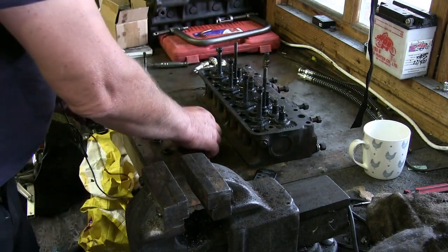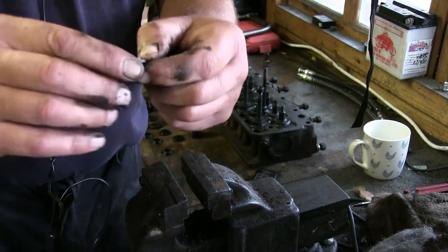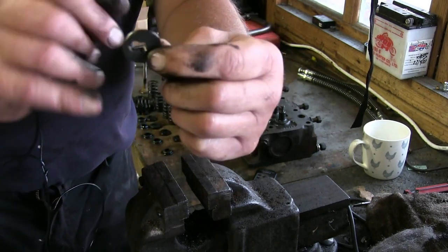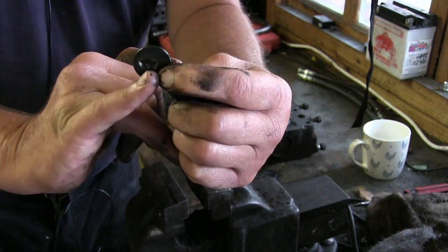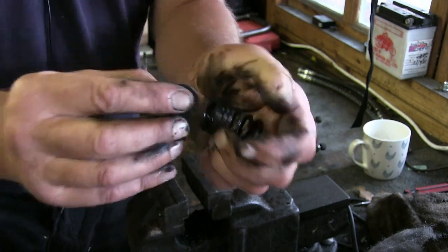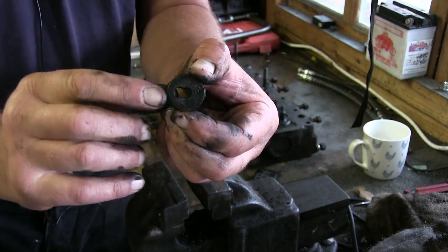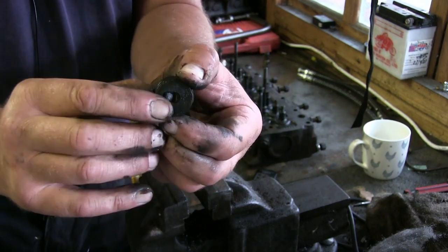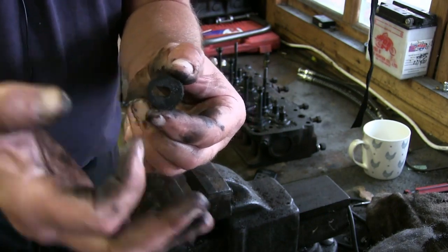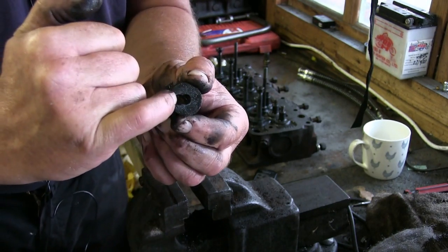Now, with these old Triumphs, you've got what I call a side valve collet. So the collet seat is in the middle, but you've also got a dissembling part there. All you do is, when the collet comes through on the spring like that, it comes through the centre one. Because these springs are not the most powerful in the world, you can push these down by hand. I use either a spanner or a socket. You push it down and move it over so the valve goes into that seat there.